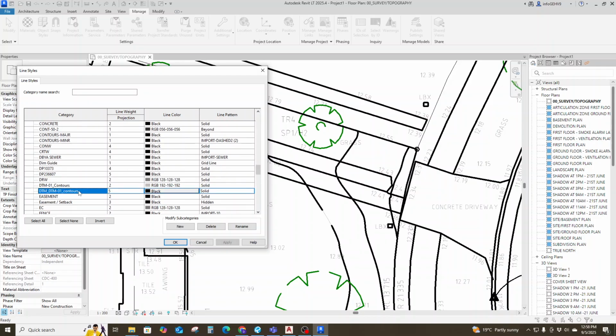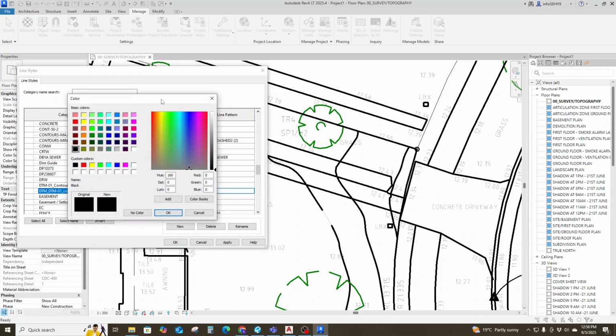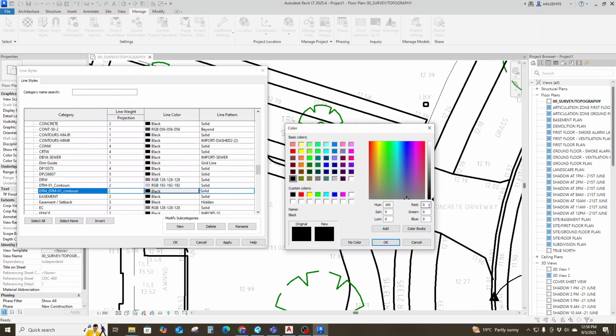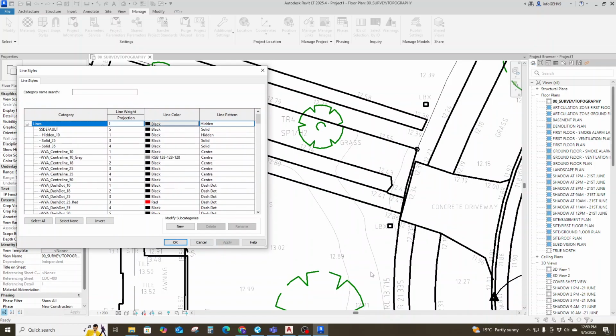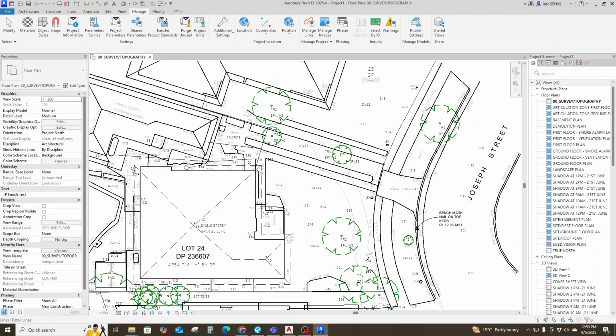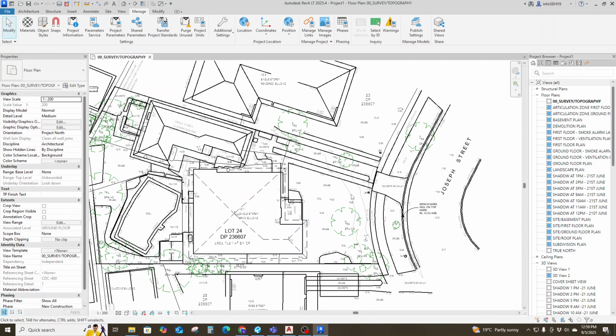I think it's this one. It's not showing the bracket 1 because Revit sometimes acts a bit weird. So let's try this. We make this 2 and we make this color the same as what we want, 192, 192, 192. Okay, and when we say apply, you can see all these lines have been fixed automatically. All the contours, wherever they are, are already fixed.